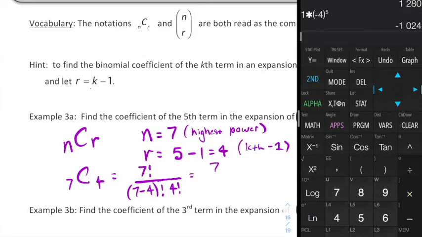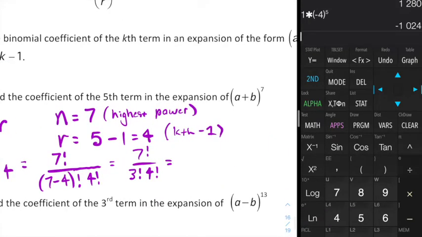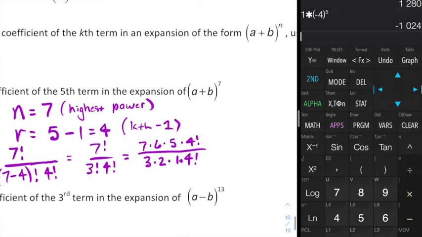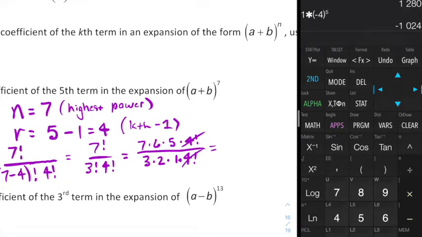Okay, so if we write this out, once again, there's a button for this in the calculator. This is what this thing simplifies to. Without a calculator, we would use this to expand things out. Instead of writing the full expansion, I'm going to write 7 times 6 times 5, and then 4 factorial after that. So the 4 factorials cancel. The 3 factorial, I'll just write out: it's 3, 2, and 1, which honestly, you don't even need to write the 1. The 4 factorials should cancel there.